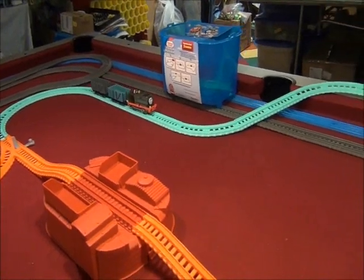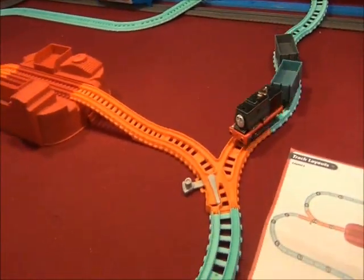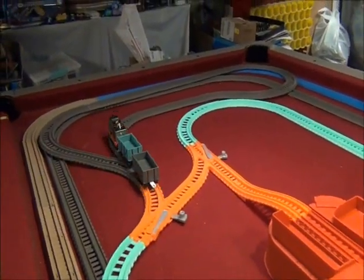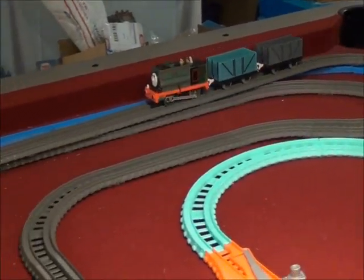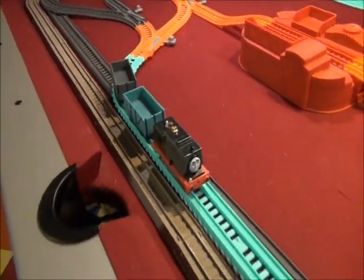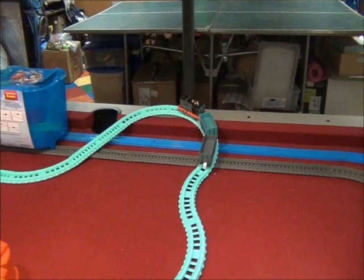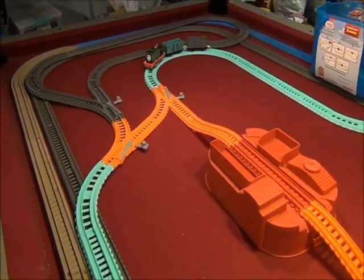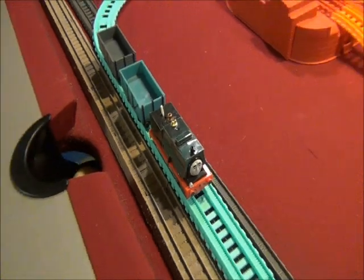It could get pretty boring for Samson when he steams that way. In that direction, of course. Let's see how he goes around the loop. There he goes. Around that curve. Well done, Samson! And here he comes, back to the starting line again. That was a good run, Samson.